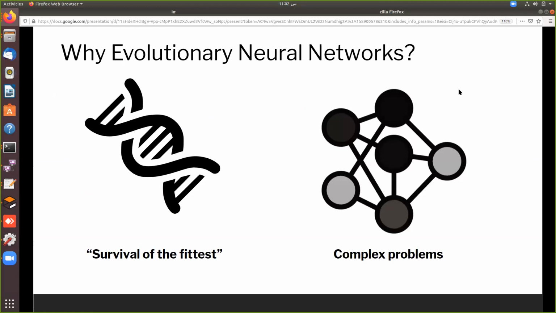So we decided to do a research project about this algorithm and its possible optimizations. So why evolutionary neural networks? The reason for choosing genetic algorithms with neural networks is that genetic algorithms mimic the natural selection process of the survival of the fittest, which in this problem will let the best solutions survive until the end of the algorithm. And of course, such a complex problem as collision avoidance has several external features with very complex function representations, which calls for having neural networks.